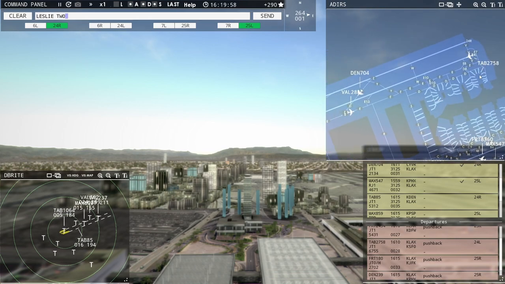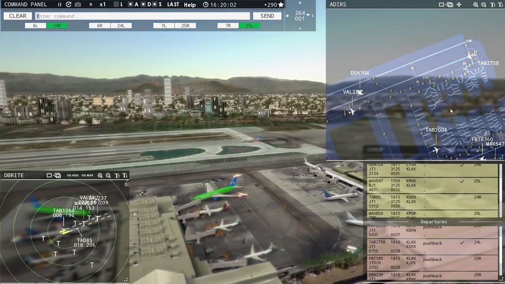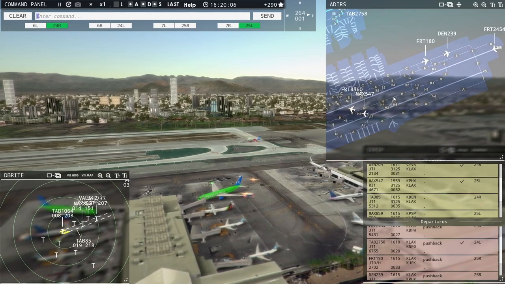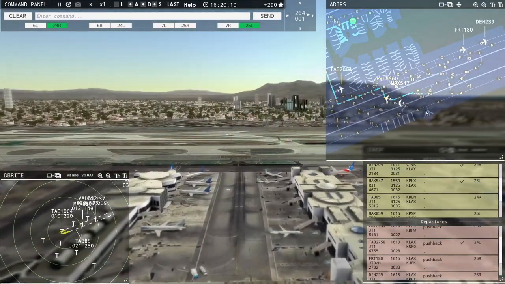Leslie 2758, runway 24 left, cleared for takeoff. Yeah, I think that's it. Los Angeles Tower, Leslie 2004, requesting push and start. 8360, continue taxi.